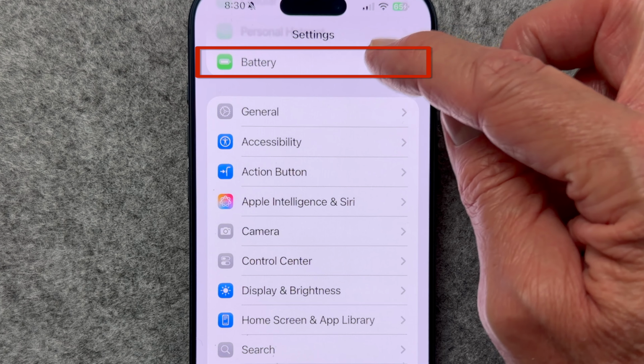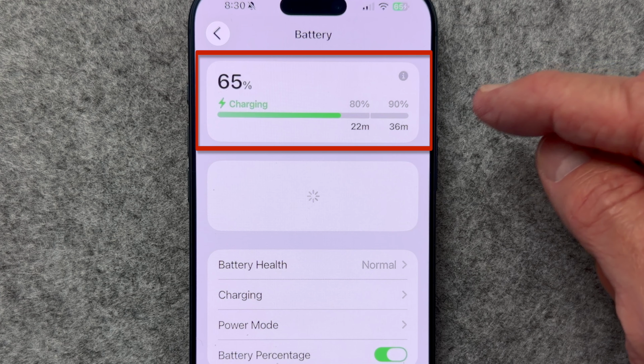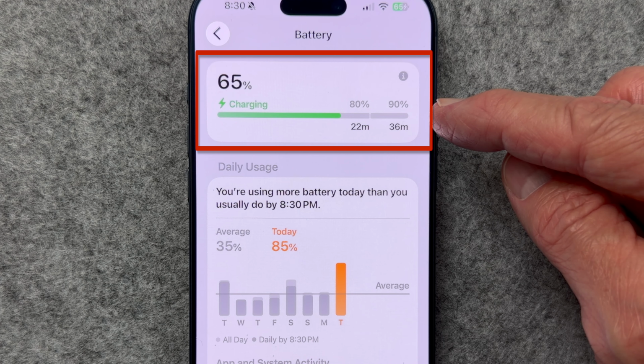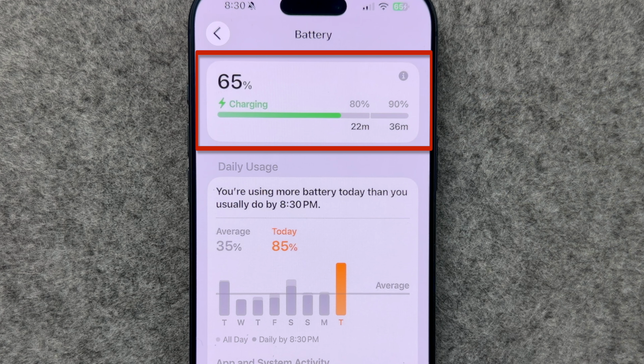I love knowing how much time I have left to charge my phone when I'm in a hurry. Now you can plug in your iPhone, go to Settings, Battery, and it will show you how much time remains to 80%. And also how long it will take to charge to your preset limit. If your preset limit is at 100, it will show here. If you selected a lower amount, such as 90% like I use, that will also show. Since I personally set my charge limit to 90%, my battery health maximum capacity has stayed at 100% for the past year.